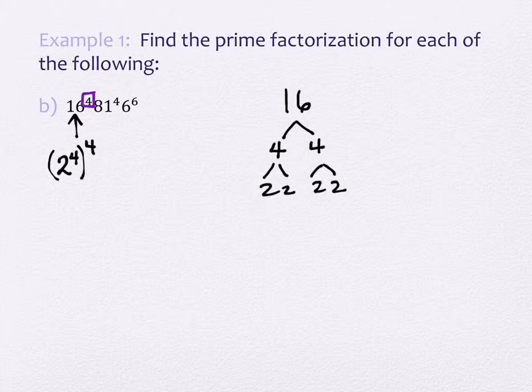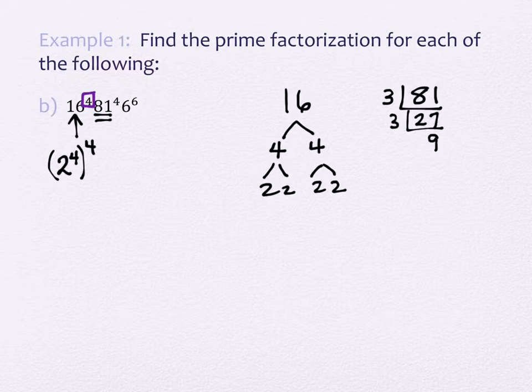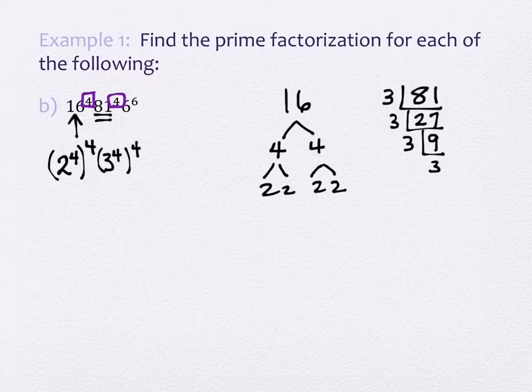And we can do the same thing with 81. So let's take the number 81. I'd like for you to factor it down in a factor tree or in a division algorithm, whichever one appeals to you most. If you do a division algorithm, it looks something like this. If you do a factor tree, it'll look much like the one that we started with. What is the factored form of the number 81? 3 to the 4th. And just like the last one, it's got another exponent of 4 out here that I need to put back into the exponent on the number that was previously 81.